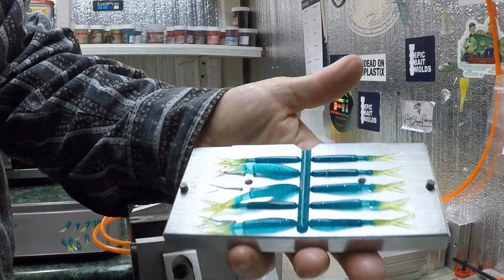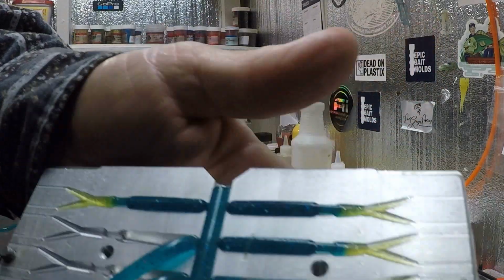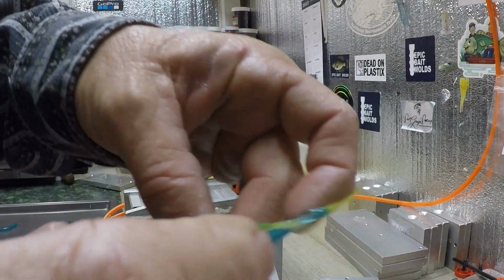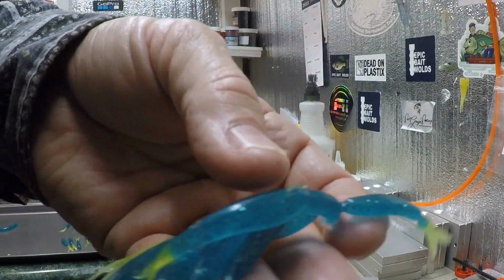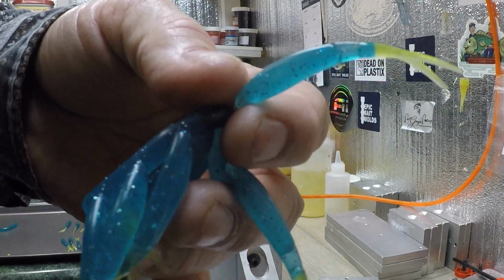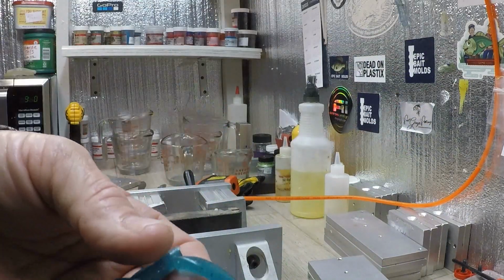All right, this is done pretty good. Opened up pretty good. Isn't that pretty? And that tail, boy, that tail sets them off. They see that old tail flickering, like, come bite me. This color shows up good. It's a good clear water color to real light stain water. All right, guys, these are really pretty baits.